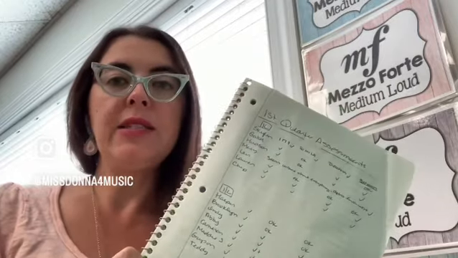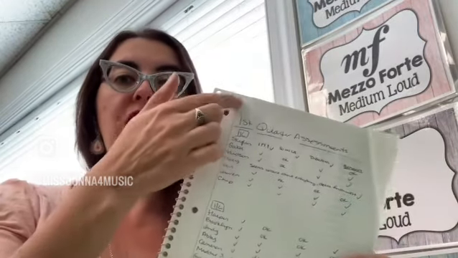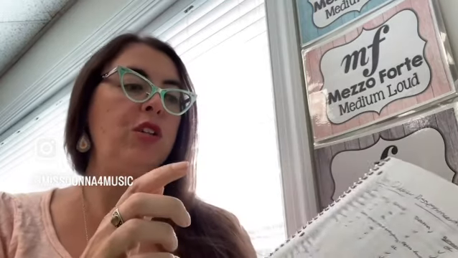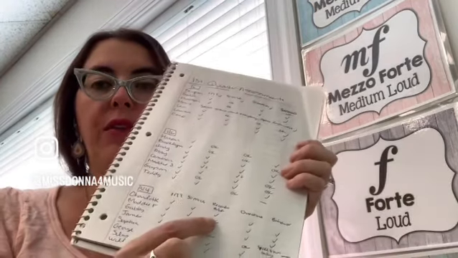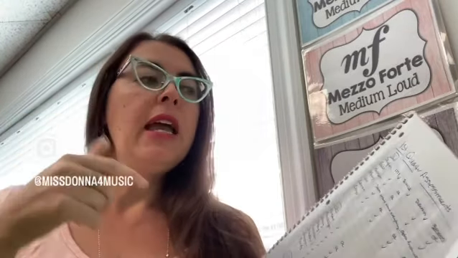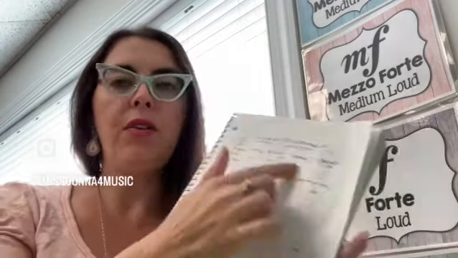So what I did last week is I jot down all the students' names for each class, and then across the top I have a few of the main categories I'm focusing on. So we've got rhythm, we've got solfege singing, following directions, their behavior and attitude. The older kids, of course, also have recorder. And then I usually have about 5 minutes between classes. So as we're doing the activities, I'm watching closely and just taking mental notes. And then at the end of class, I just jot down a couple of things.